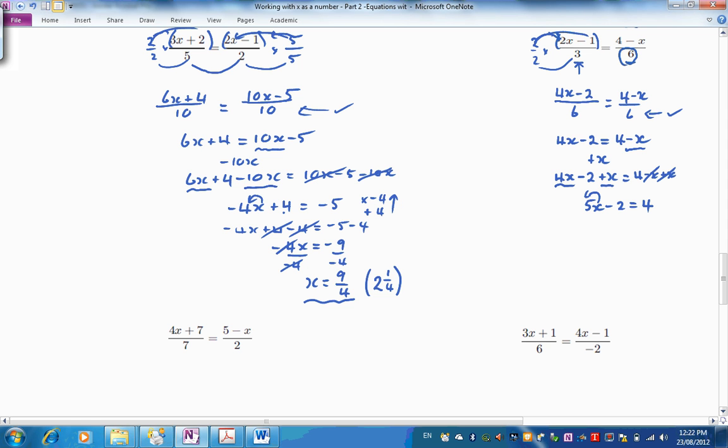What's been done to x? It's been times by 5, and 2's been taken away. Unpack your present. Add 2 to both sides. Let's see it in full then. Add 2 to both sides. There we have it. And that will wipe out. So we've got 5x equals 6. Dividing by 5, reversing that step, doing it in full now. We'll get x back again. X is 6 over 5. And 5's into 6 go once, and 1 over. So that's 1 1/5.